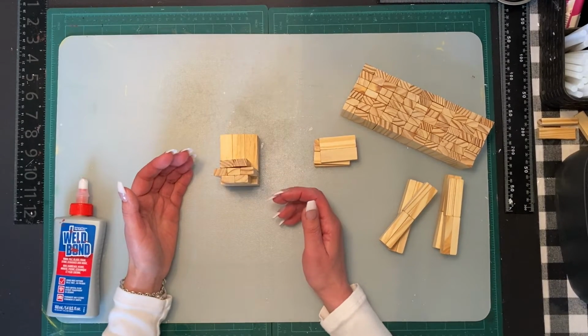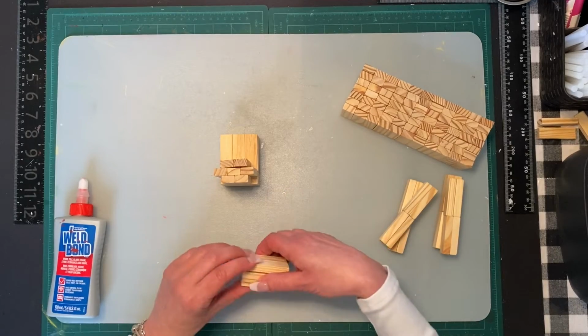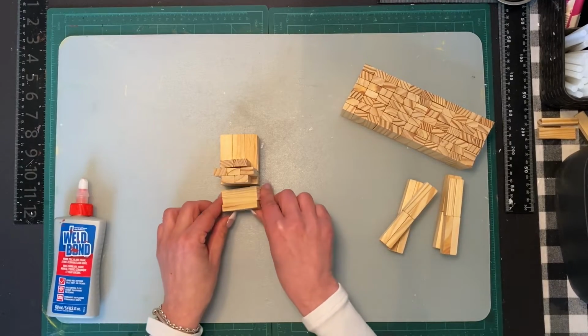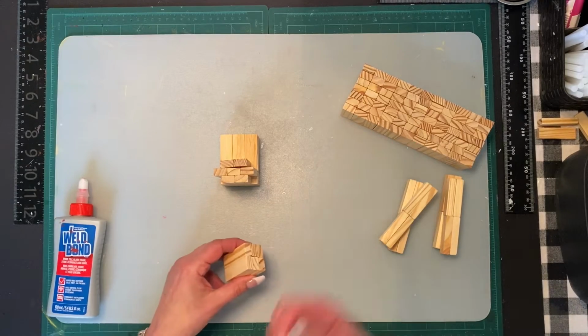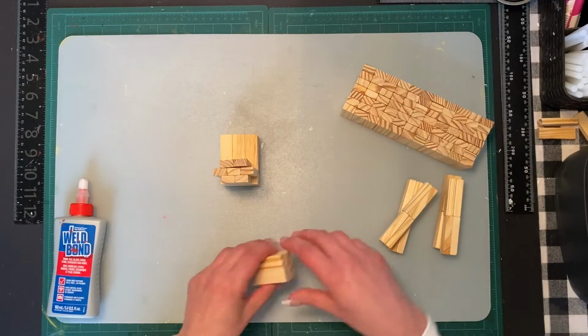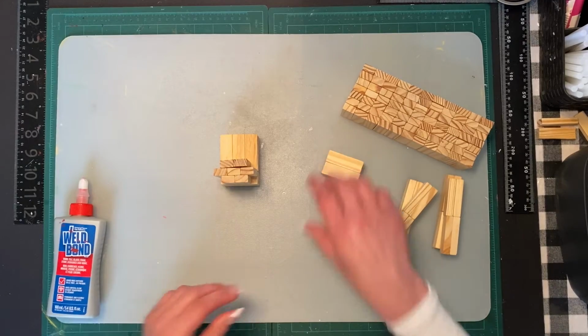So if you have seen my Jenga block cow, the neck will be underneath here, and it will be sideways on the body. But once I get to the top part of the gluing, I will show you that.